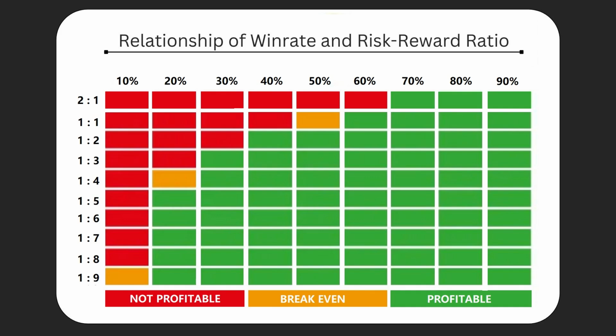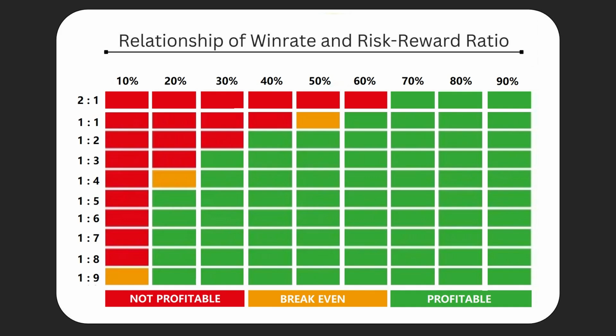So first up you've got the 2 to 1 risk to reward ratio, which as I said before is a really poor risk to reward ratio, right? It means that your rewards are half of what you are risking, right? And that's the worst case that you can have for your risk to reward ratio. It does not get any worse than this, right?